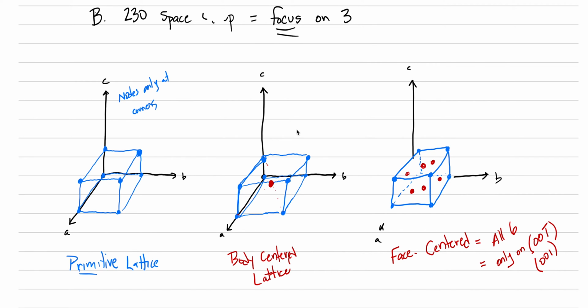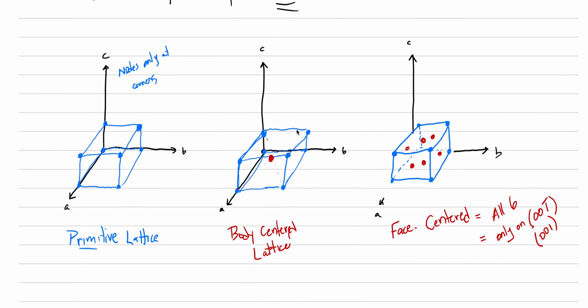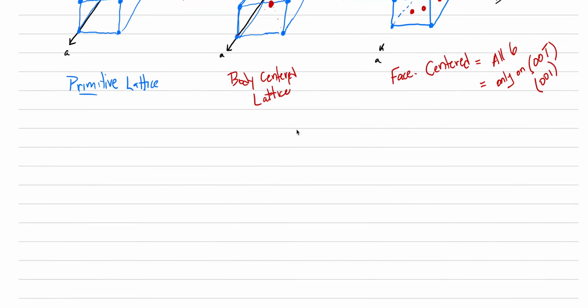Okay, so those are our three possibilities for Bravais. Oh, I didn't introduce that word to you yet, did I? Well, these are actually called Bravais lattices. That's where I was headed. So we're going to go big C. These are called Bravais lattices. And you can take those three and put one in each of the crystal systems, and you end up getting 14 possible combinations in nature. 14 different combinations possible.